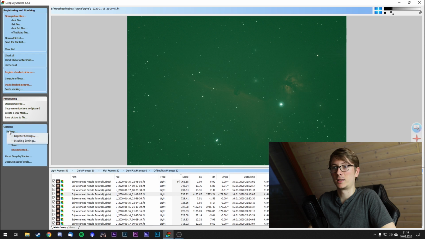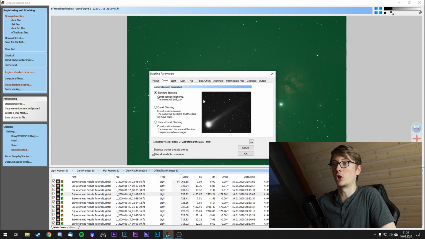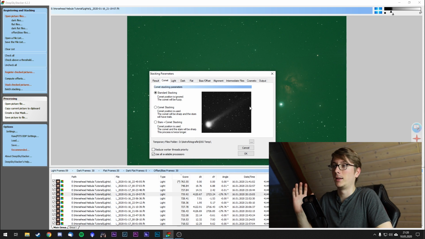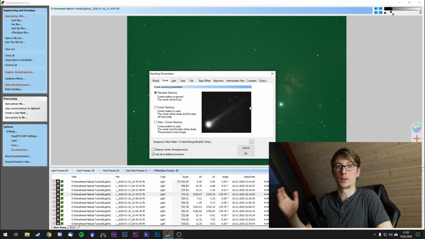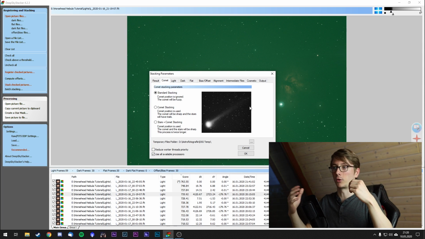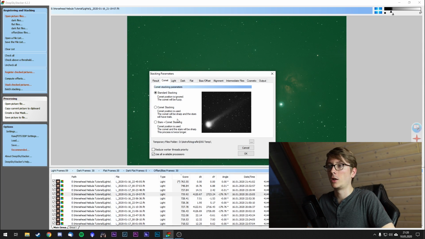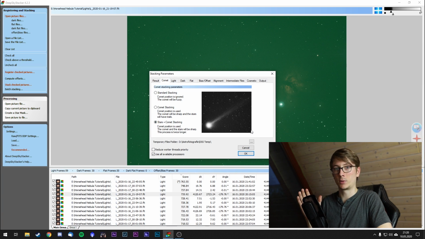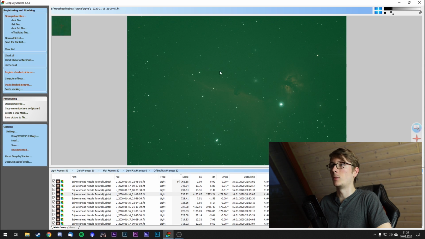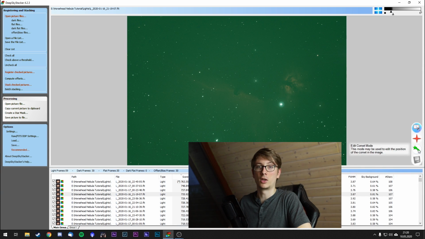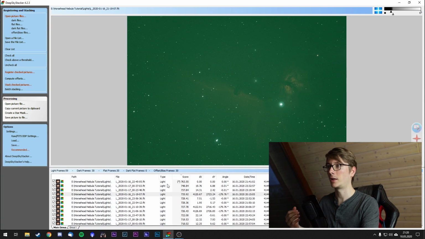If we now go into the settings over here and in the stacking settings, you can also see the comet mode. If you want to photograph a comet, you can either track the comet or track the stars. It will be a problem either way, because if you track the stars, the comet will move, and if you track the comet, the stars will move. You can choose both. It will do both types of alignment and blend the images. But before that, you need to go through every single light frame and mark the position of the comet in the comet mode over here, which is an annoyingly long time of work. But in my case, the horse head is right here and it looks amazing. I will show you the final processed picture at the end.